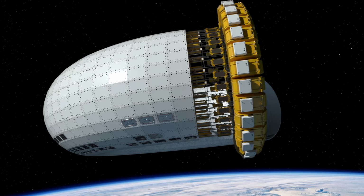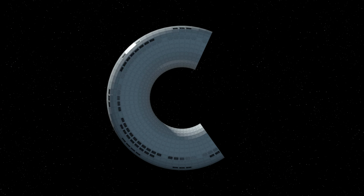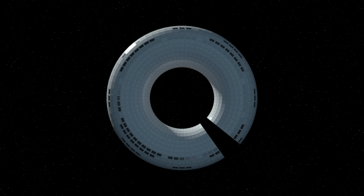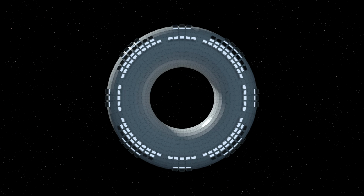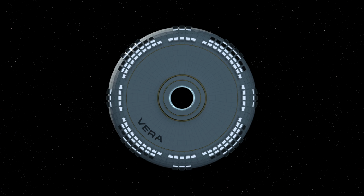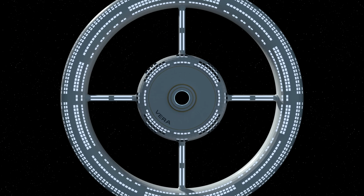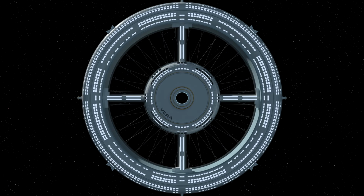VERA Station and the machines that will build it is why all of the videos I've made before have been taken down. I believe this new way of creating large stations, large modules and spaceports will become the dominant method of space construction. Some videos will be remade with our new name and logo, but all the timelines of construction and development that were estimated in years are now estimated in months. This new technology changes everything.